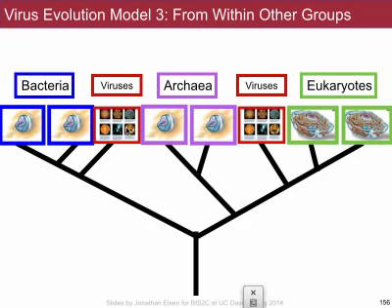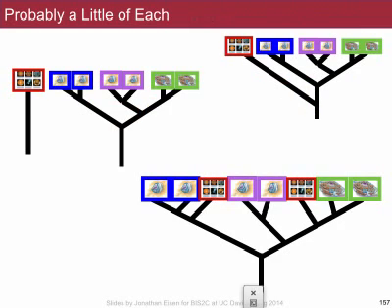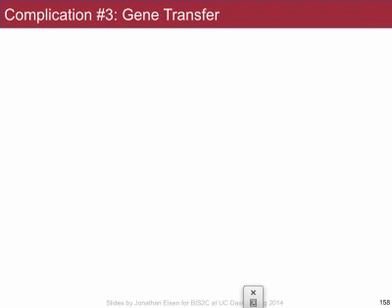So these are three models, there are other models, to explain where and how and if we can connect viruses to the tree of life. It's probably a little bit of each of these. There are examples of viruses that appear to be escaped particles from cells. There are examples of viruses that appear to be fourth domain-like, very ancient evolutionary lineages. And so viruses are strange. They're really interesting, and we will talk about them a little bit on and off in the rest of the course. And we're going to continue on with more complications in the next class.